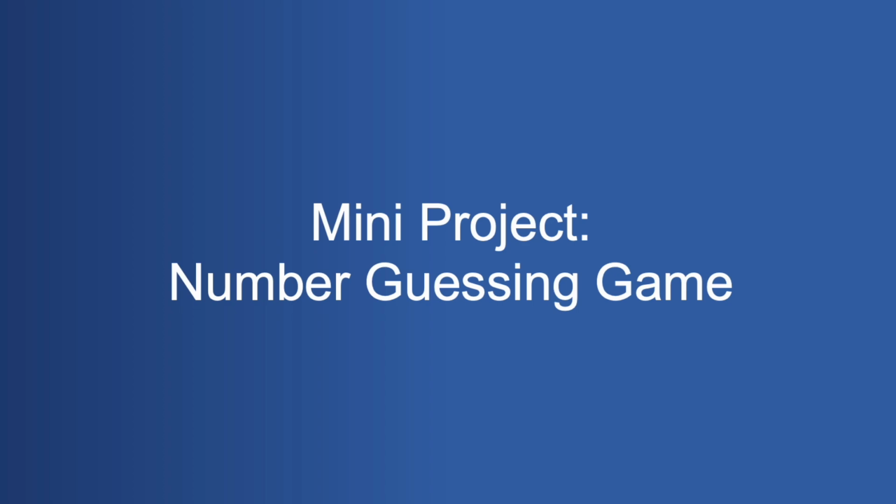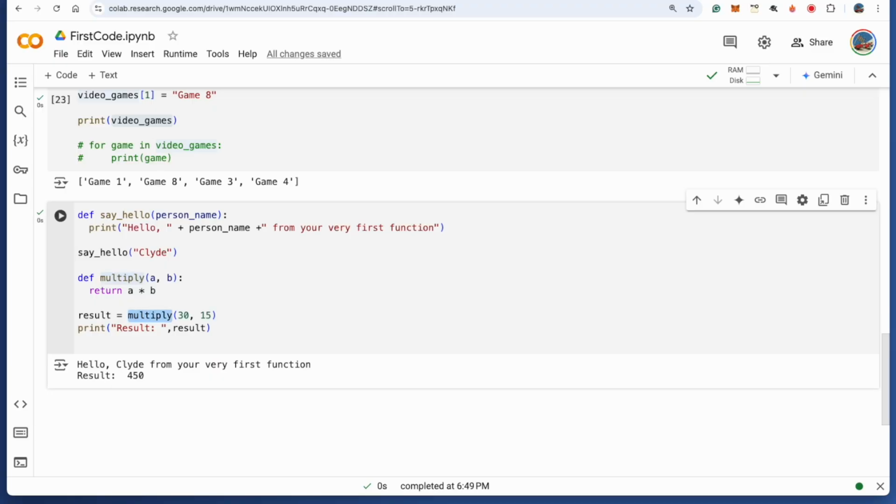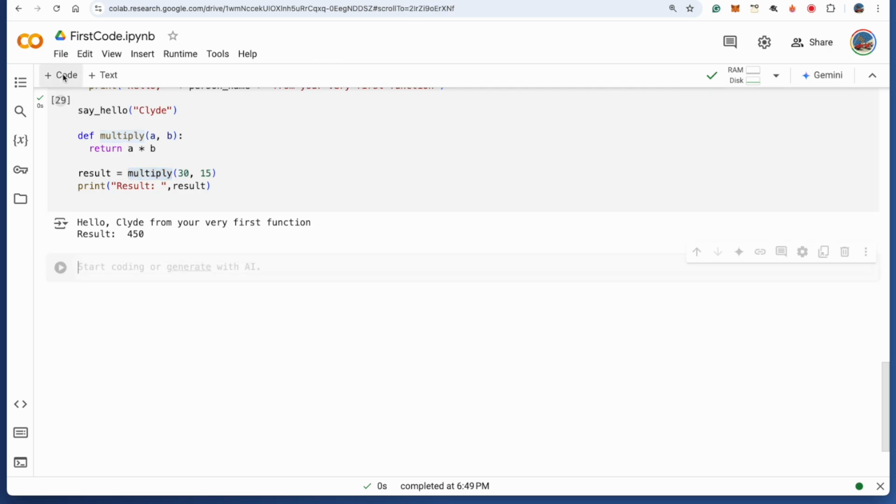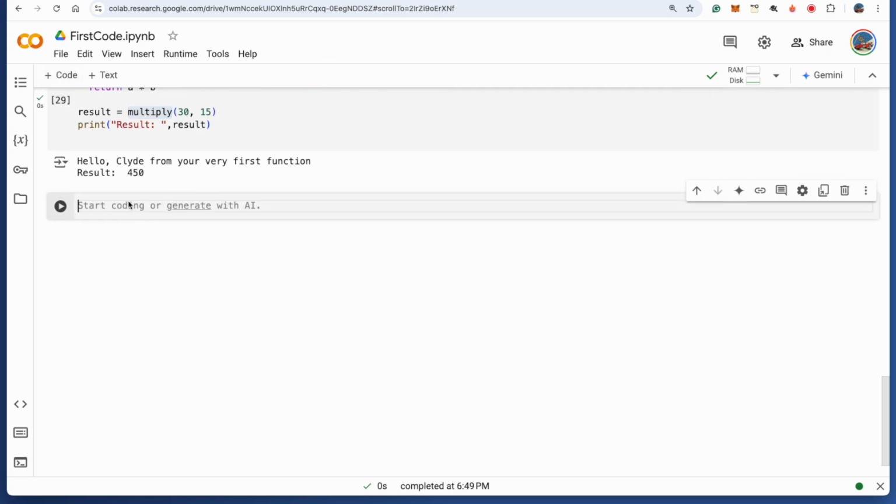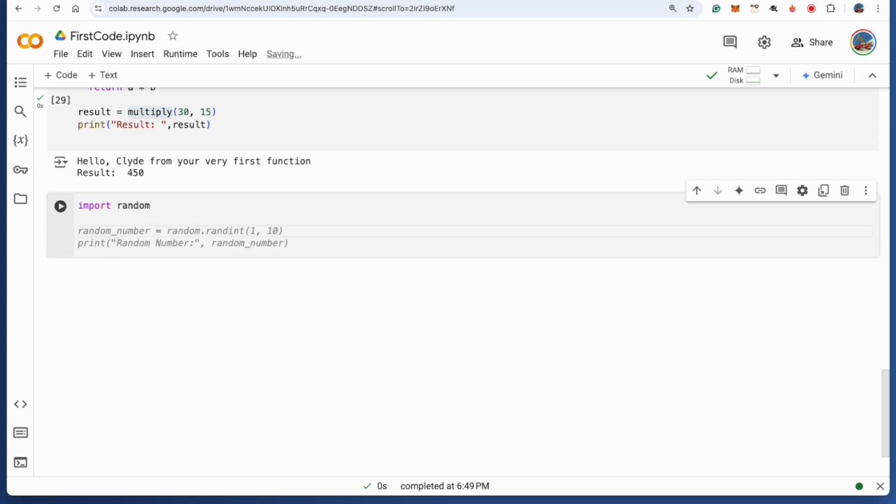We'll use random numbers, we'll use loops, we'll use conditionals, we'll use input from the user, you name it, we'll use everything. Again, we've not looked at random numbers, but we will be creating random numbers. To do that, first, let me go to my browser, and I'm going to create a new code here. Inside this, I'm going to import something called random. This is a library that Python provides us, which has some functions that create random numbers for us.